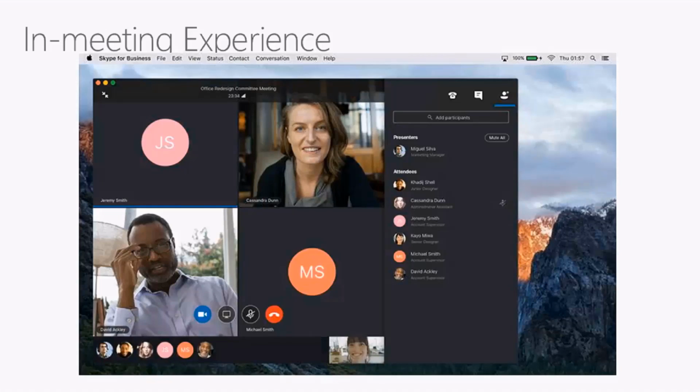Up top on the left-hand side, you will see the meeting name, the meeting duration, and the strength of your connectivity to the meeting. If somebody is presenting within this meeting, you can easily switch by clicking on your picture down at the bottom, or your video, depending if you're presenting video into the meeting. If you click on that, it'll switch from this gallery view, the group video calling view, to the presentation view. It's very easy to go back and forth by just clicking on that picture itself.